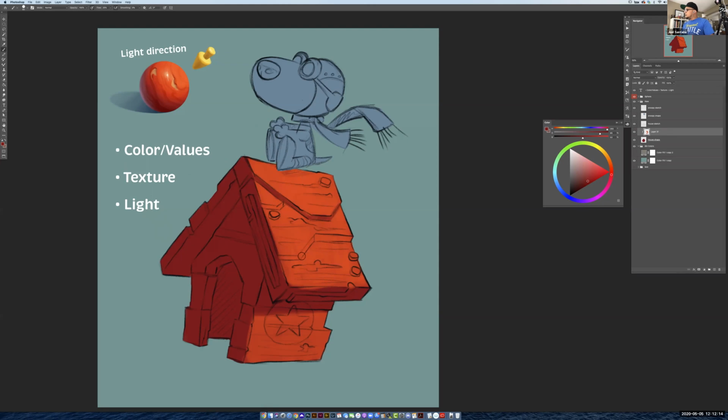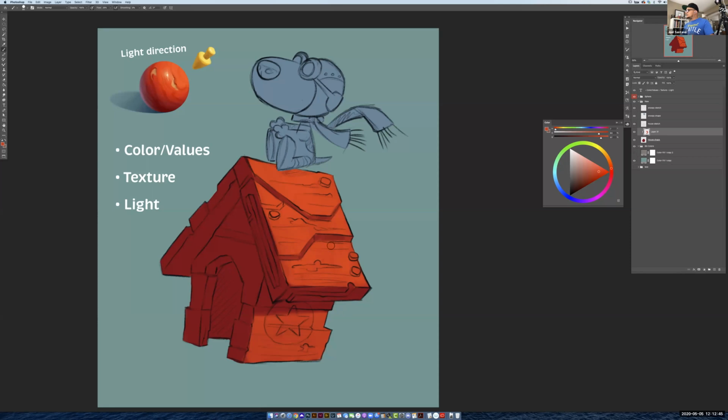Some people paint everything in black and white first, and then you might set your layer to color blending mode and paint the colors in afterwards. That's a cool little trick, but I don't know, there's something that feels more natural and more free, just more enjoyable, about dropping in my color and my values and everything all at the same time.